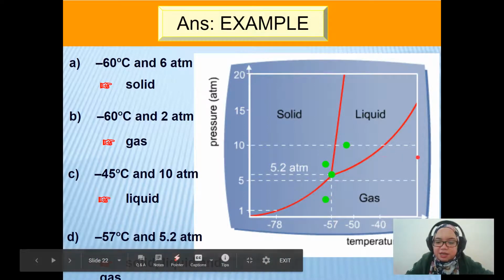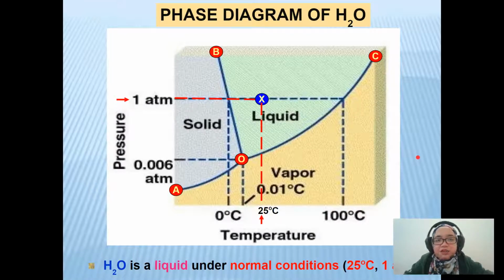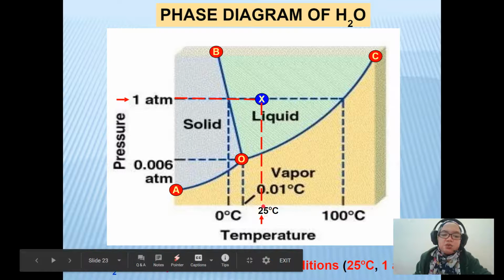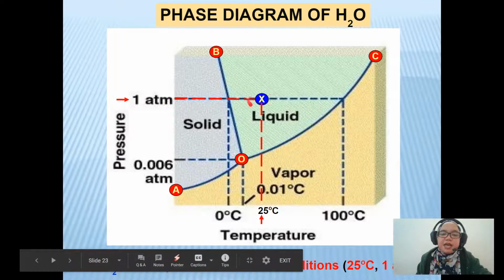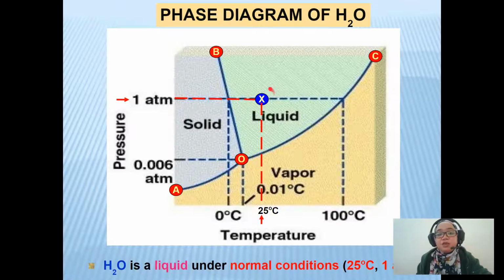Okay, alright. So now, kita nak tengok pula phase diagram of water. Tadi phase diagram of carbon dioxide, normal phase diagram, dia solid-liquid equilibrium line akan slanted to the right, positive slope. However, for the phase diagram of water, the solid-liquid equilibrium line is slanted to the left. It gives a negative slope. Okay, so look here. H2O at room temperature or normal condition, 25 degrees Celsius and 1 atm, exists as liquid. So yes, water at room temperature exists as liquid kan, tak pernah lagi exist as solid kan. Ada kau buka air paip tiba-tiba keluar ketul-ketul solid? Tak ada kan. Okay, so yes, at room temperature and pressure 1 atm, water exists as liquid.